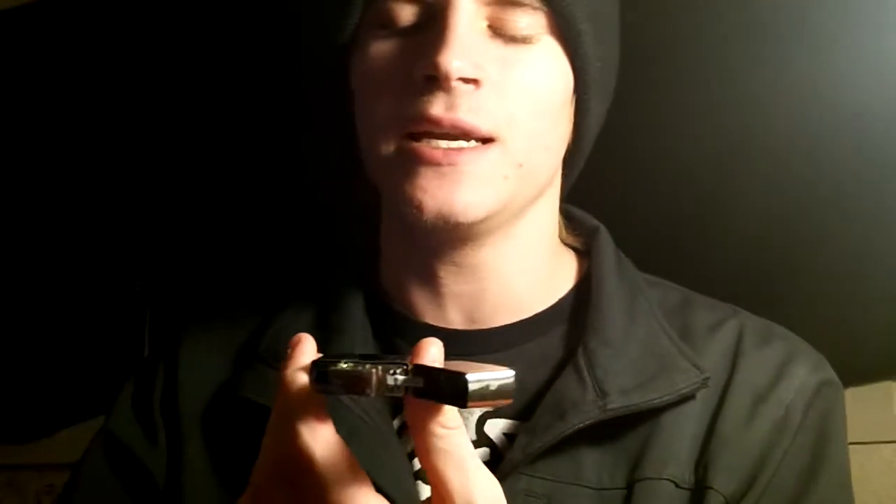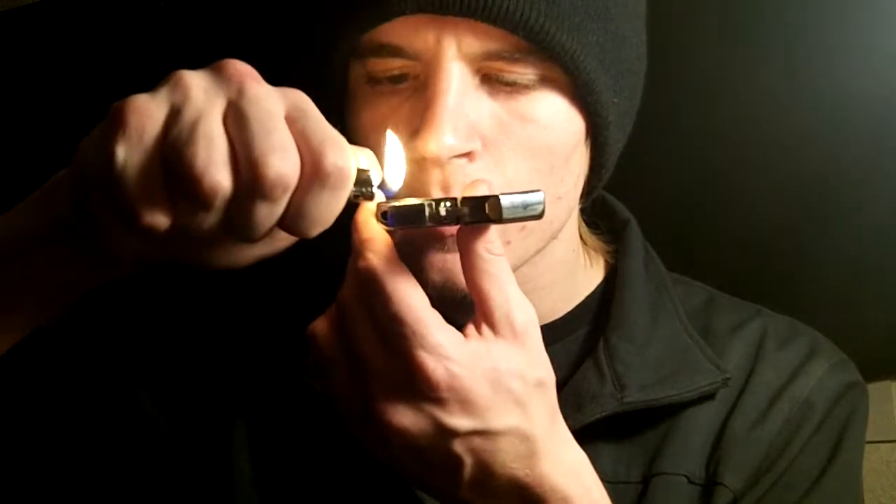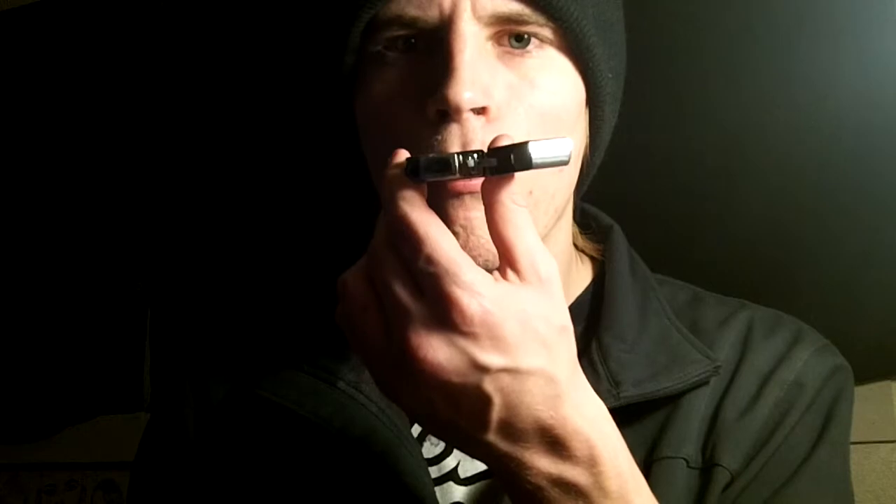Always gotta make it smell nice. It's two in the morning — no smell. The candle's lit, I like the smell of candles, so I need to keep that smell going. Oh, it's a hard hit too. It's nice, because all the air gets into that little storage pocket that was in the middle there. And when it comes through the mouthpiece, it's all thin, and it's warm but hard. If I had to rank it, I'd say about a medium strength — by strength I mean how it hurts you and makes you cough — medium-ish.